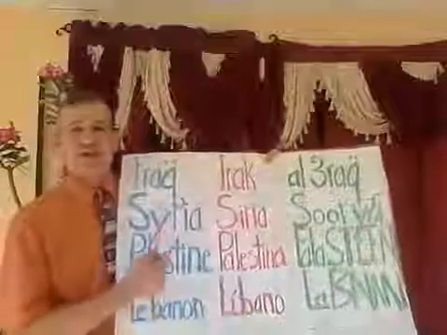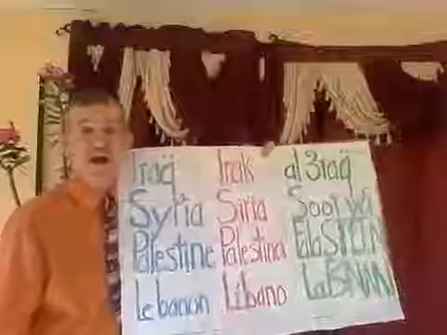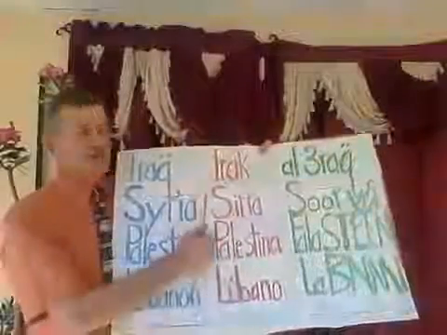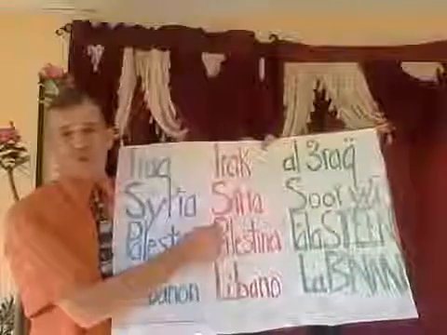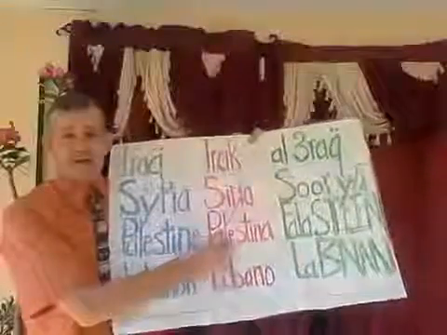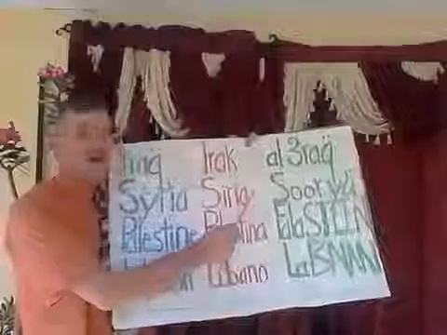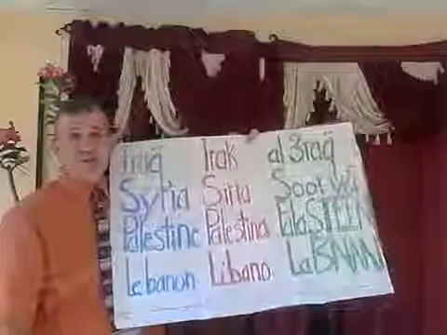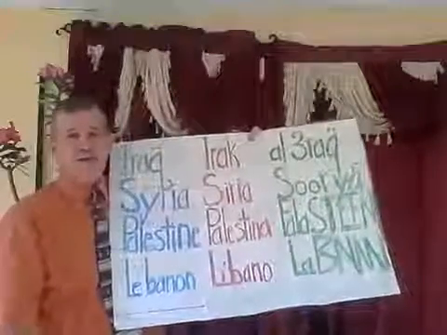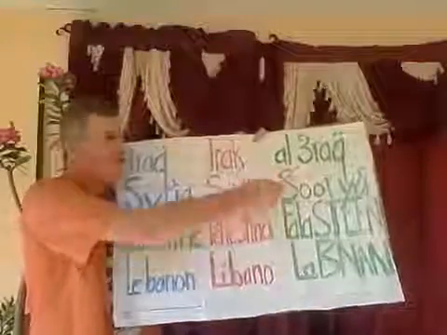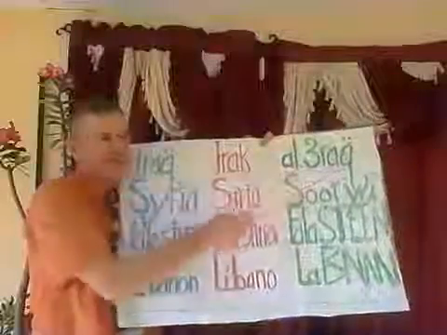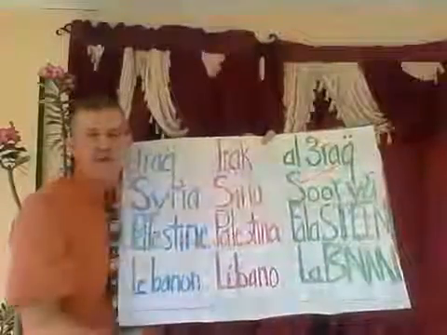Let's talk about Iraq. There's many ways that we pronounce it in American English. But in Spanish, it's always Iraq. And we use the K, and that indicates that this is a foreign loan word because the K does not exist in the Spanish alphabet. In Arabic, it sounds quite a bit different. It's Iraq, because we have the Ain letter here, and it's always pronounced with the definite article.